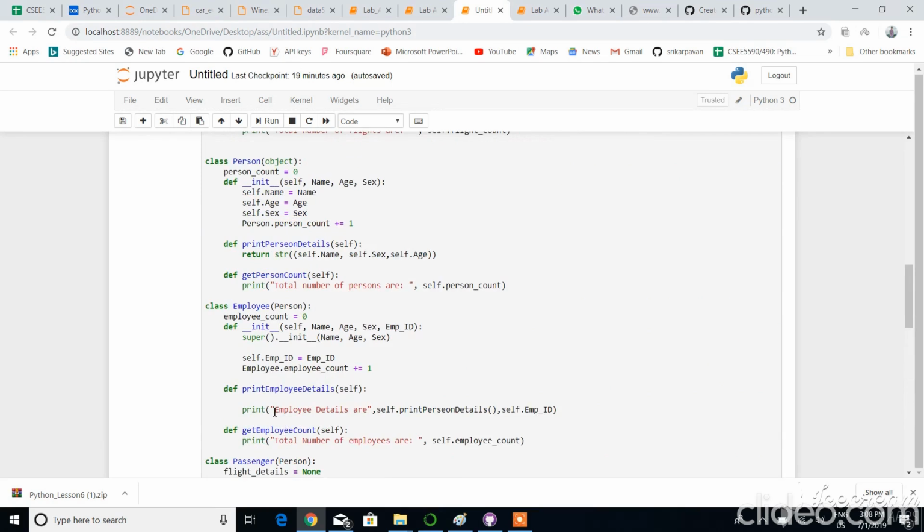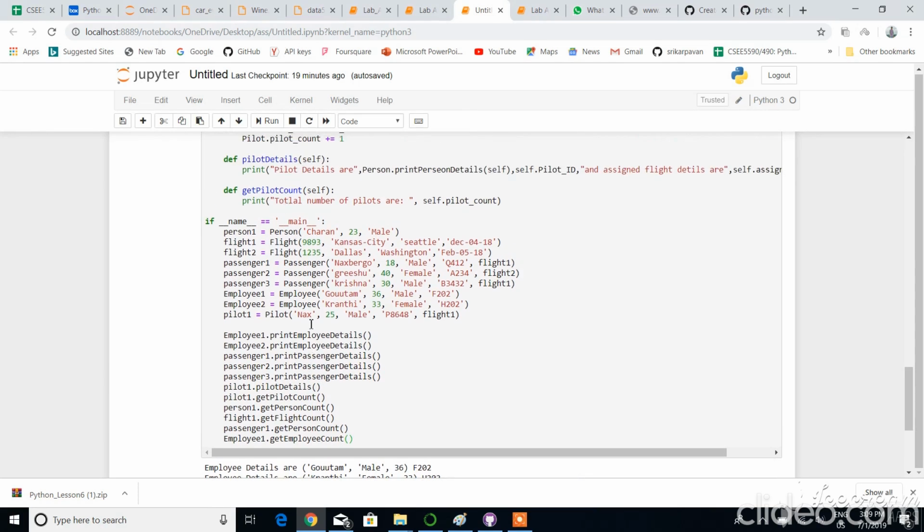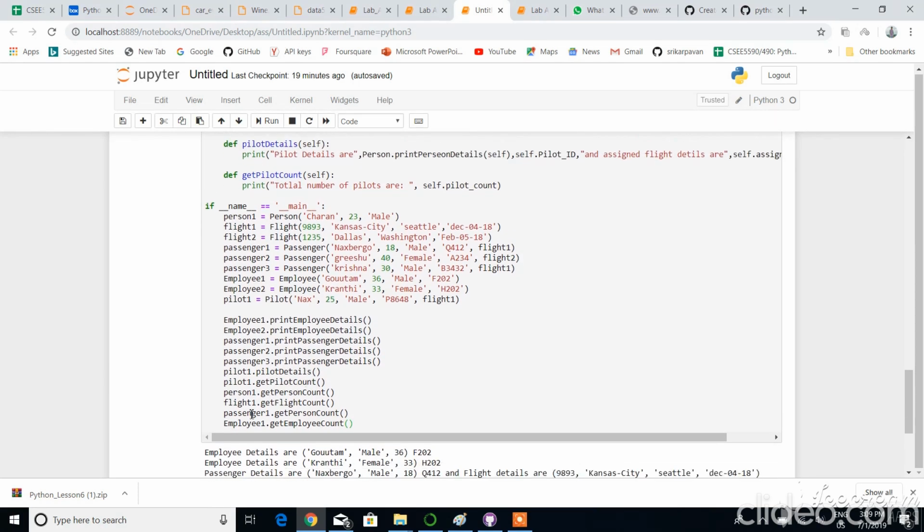So here we get the print employee details, and then for example let's consider the pilot class. So pilot can get pilot details and get pilot count methods which are here.